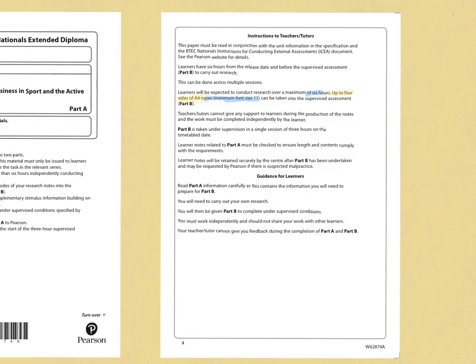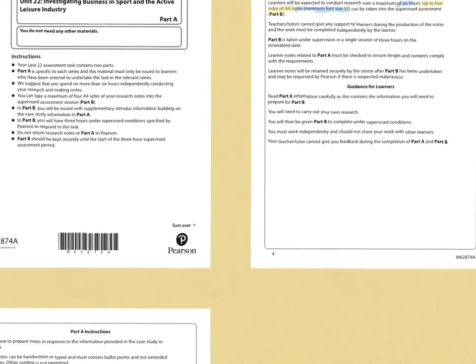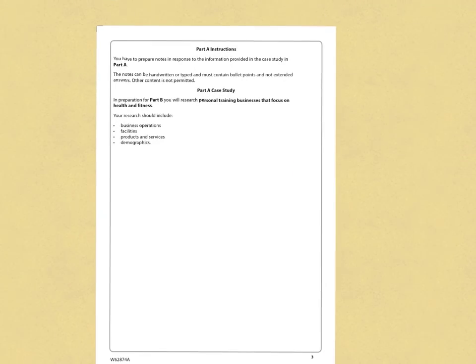However, I suppose the real thing that we need to look at is this. This information is the key bit. So in preparation for part B, you'll research personal training businesses that focus on health and fitness. Now that sounds really basic and really obvious, but the key things here are that personal training business and health and fitness, just there.